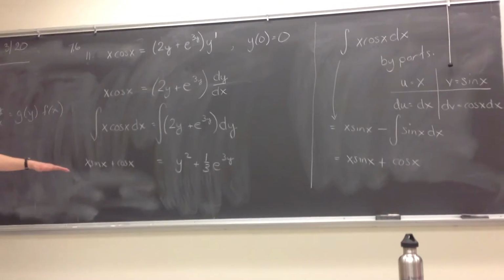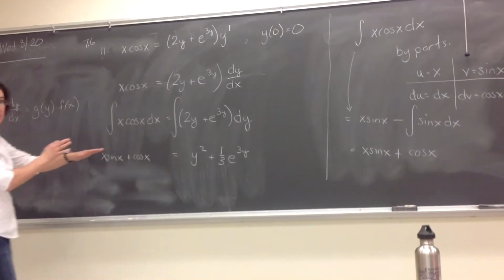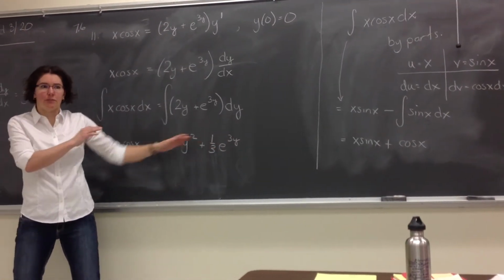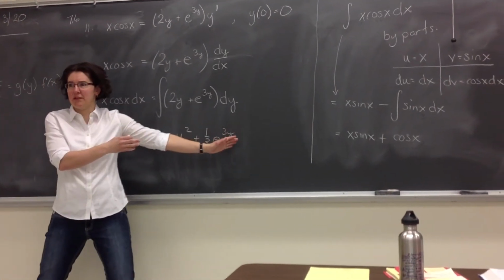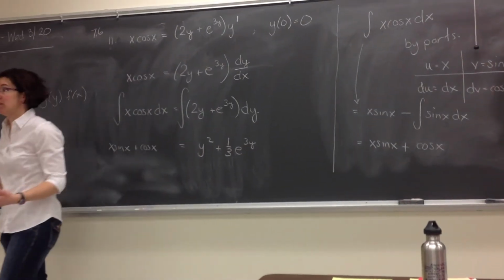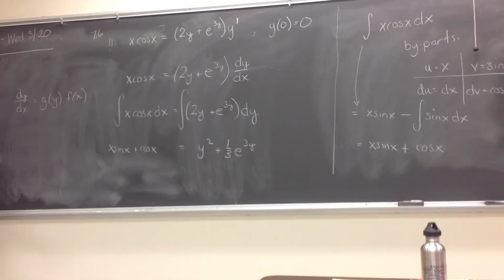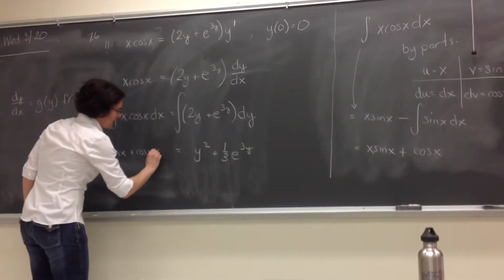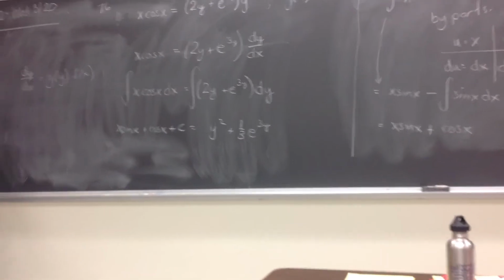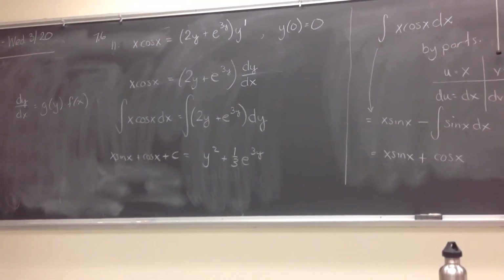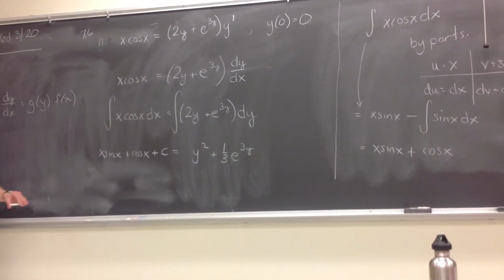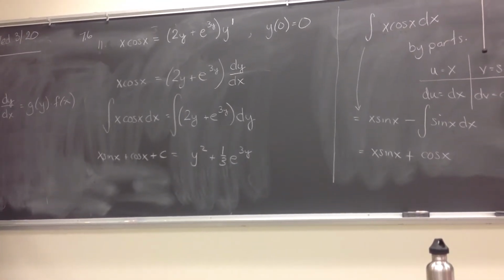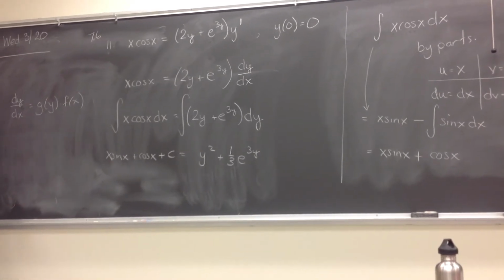Now I'm being a little bit sloppy here, and there's a step here that I still need to include. Technically, both sides have a plus c, but the plus c's are different. I've got a plus c1 and a plus c2, and then I'm going to move them both to one side. It does not really matter which side I move them to. Typically, we end up putting that arbitrary constant on the x side, so I'm going to go with tradition and put the plus c over on the left-hand side of this equation. It does not matter because in the final answer, we're not saying what c is equal to, we're saying what our final expression is going to be.